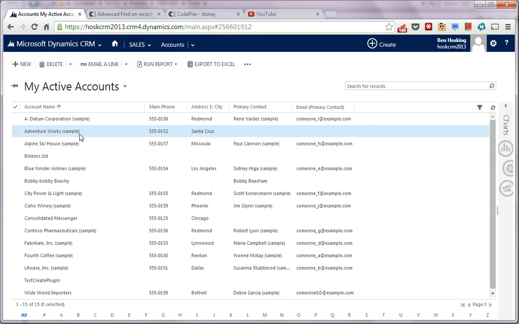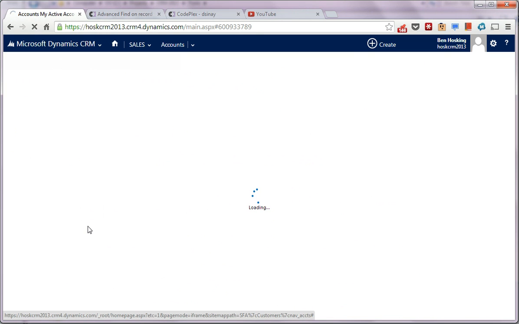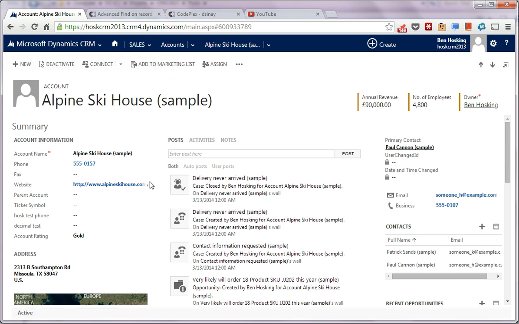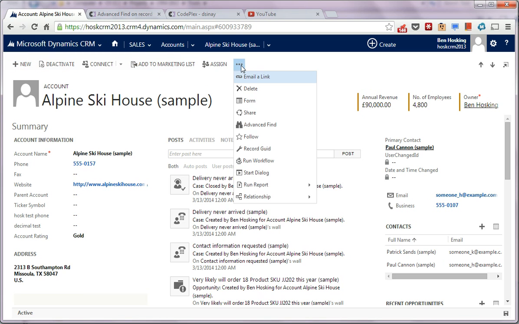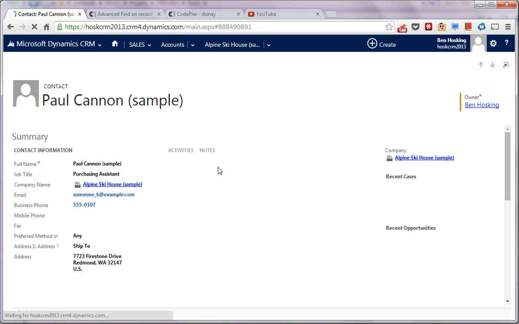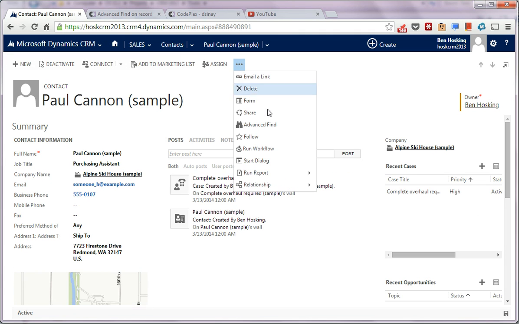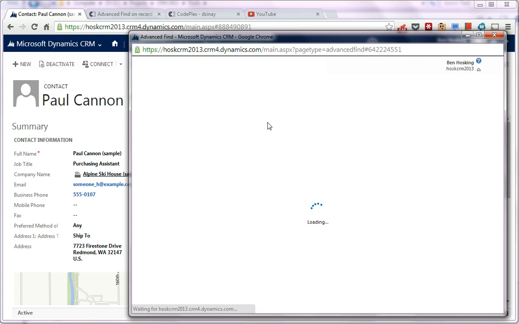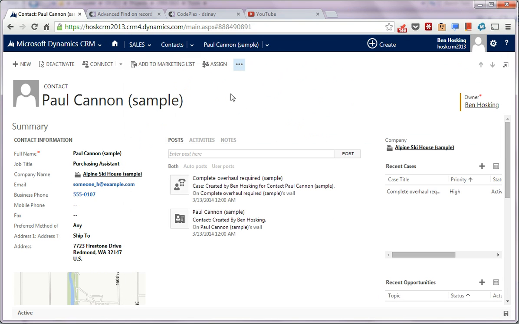So we will test this out. First we'll go to an account record. Now what you notice is that it's not in the frontline first five choices. One, two, three, four, it's just hidden down here, advanced find. And so let's check that it's also added onto contacts on the old Canon here. And so you can see again, advanced find, beautiful. So now it's everywhere you can get it. It's not really even taking up any room, because it's just in the treble dots there.